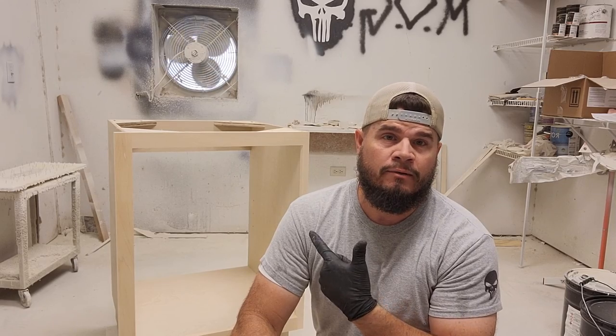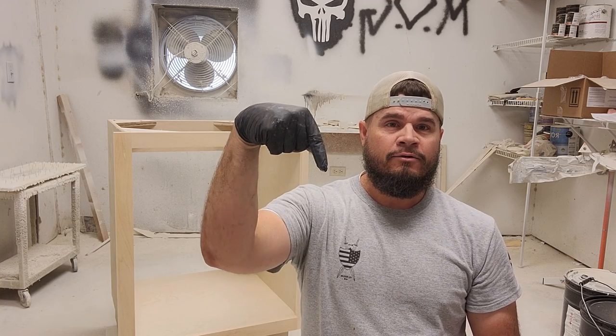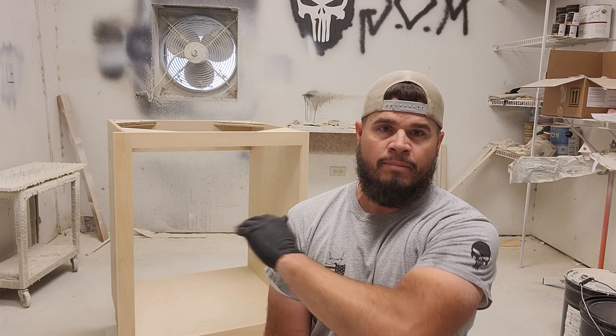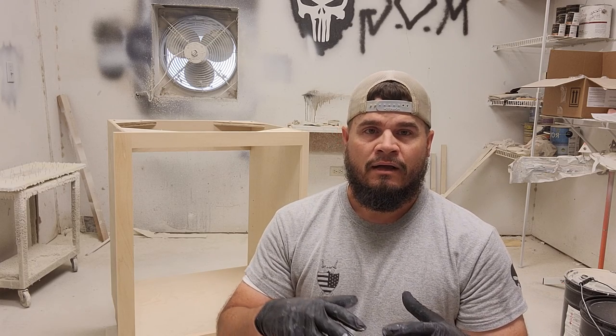We are back in the paint room again. This is where I stayed for some reason. I don't know. All the building goes on over there, and all the painting goes on in here. So anyways, we're finishing up this set right here. This is the second piece of a bottom unit that goes in a pantry. So what we're doing today is we're just spraying primer. The importance of this video is to talk about paint quality and paint viscosity.